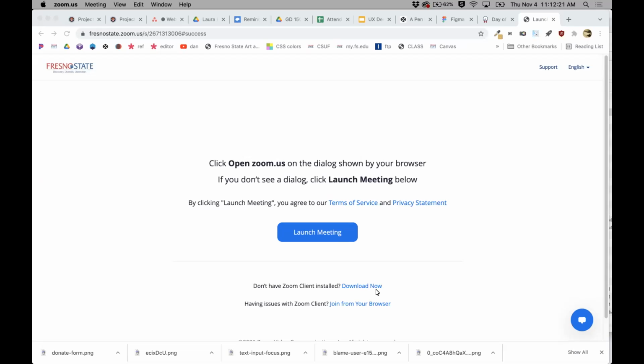Okay, so what you're going to be doing for this project is the donation form. We're also going to be learning how to deal with forms, which are a great way to think about UX design, because you're actually interacting with the user. You're creating an experience with them over time as they go through this process.